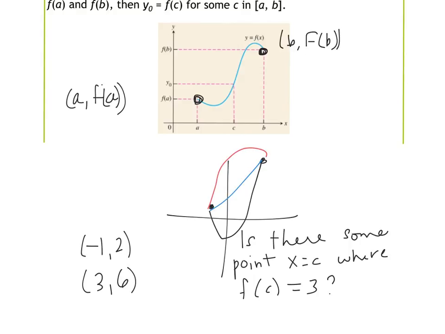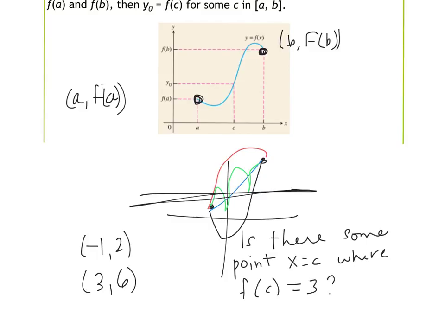I could squiggle around a lot, I mean, I can't do that because it's a function, but I could go up, down, up, down. I could do whatever I want, but at some point, it's going to have to pass through 3, because the lowest value is 2 and the highest value is 6. So somewhere in between, it must be 3. That's what the intermediate value theorem states, and it's pretty intuitive, because there's just no way to draw a graph that wouldn't go through 3.